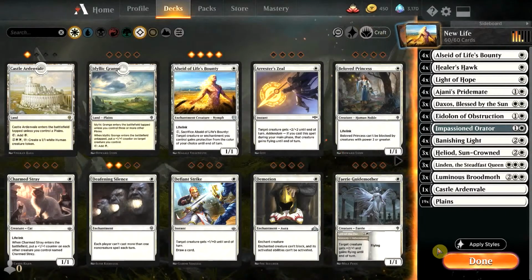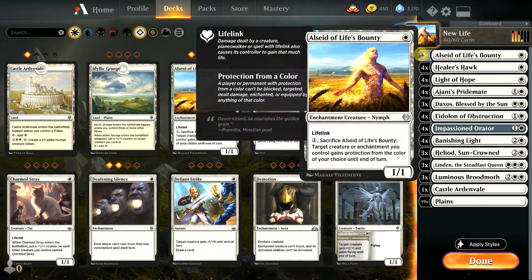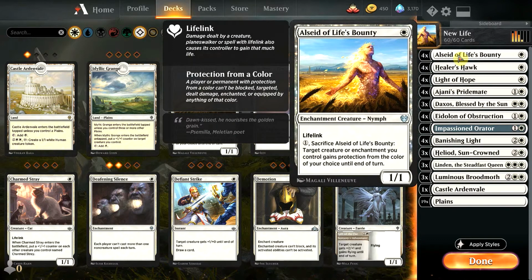This first one here is my mono white deck, and it is all about life gain while simultaneously taking out your opponent with an overwhelming amount of power on the board. So the first two creatures that are 1-drops, Alseid of Life's Bounty. Now this is an enchantment creature, so it counts as an enchantment and a creature. And you can usually tell that it's an enchantment by the border of the card. You can see how it's kind of glittering a little bit.